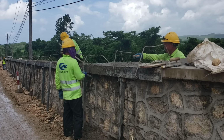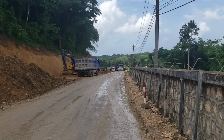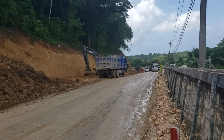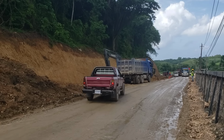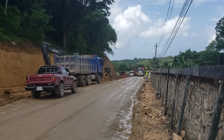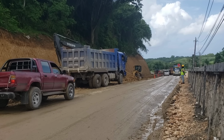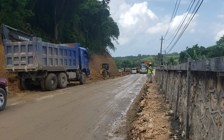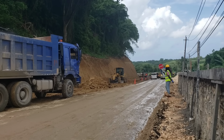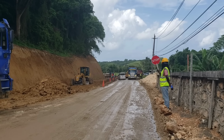Doing the work the proper way, getting themselves sorted out. All right, going down the road. The road is wet, and I'm going to get muddy, but I have to be here getting it, a gift to you. And the road is wet and slippery, so all the drivers have to take their time, because if they stop and somebody moves or somebody's tire is no good, they could skid. Yeah, go on, go to work, go on.